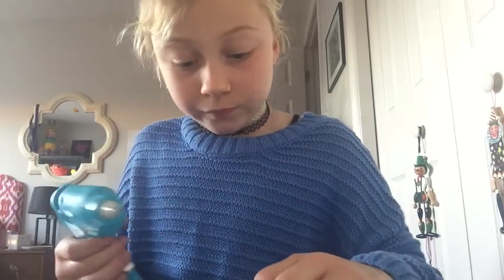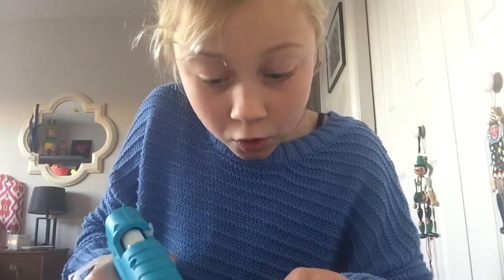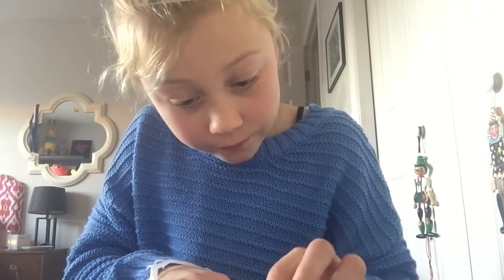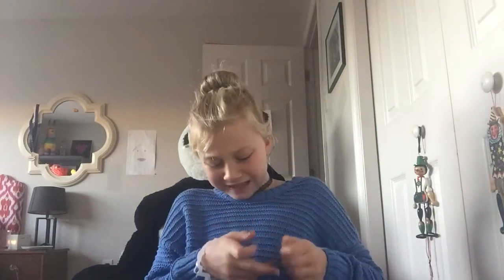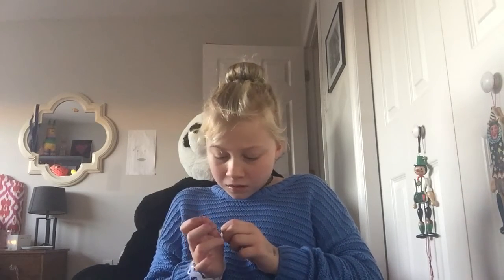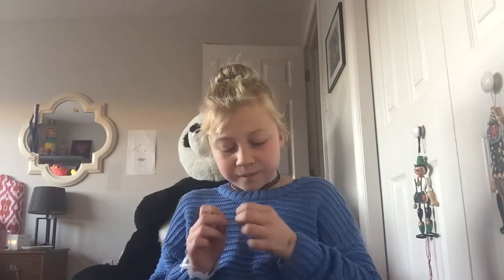Do you know how hot that was? No, you don't. Oh my gosh. That hurt. It burned me in three different places from one tiny bit of glue. JK, it was a huge glob of glue. You know how it happened? You want a bracelet? I was trying to put it together.